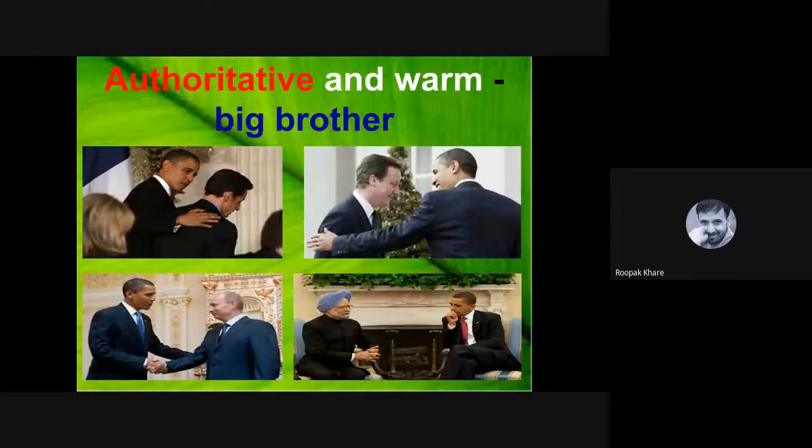In these pictures, once again, President Obama looks very authoritative and warm. This was a very regular thing that he did. Whomever he would meet, especially the heads of different nations, he would put his arm across and tap the shoulder, behaving as though he was the big brother. Look at all these pictures, right? Whether it is the chief of France or Russia, this is how he would do. Now, here in this picture, the fourth one, he is speaking to the then Prime Minister of India. And look at the way he's listening.